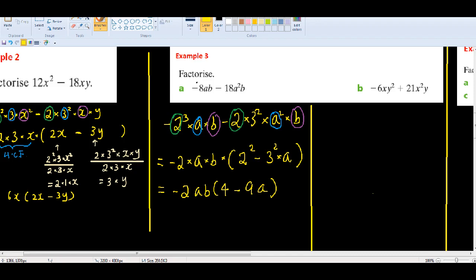Okay, so coming back. All right, so first you need to expand into prime factor form. Okay, 8 is 2 to the power 3. 18 is 2 times 3 squared.